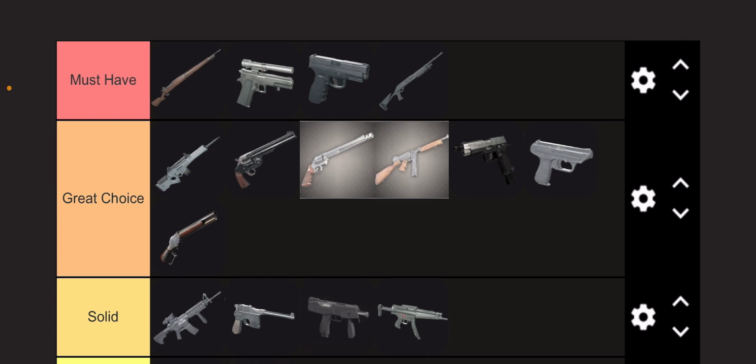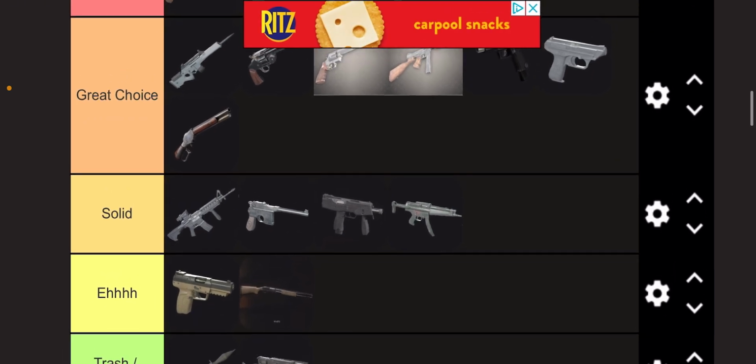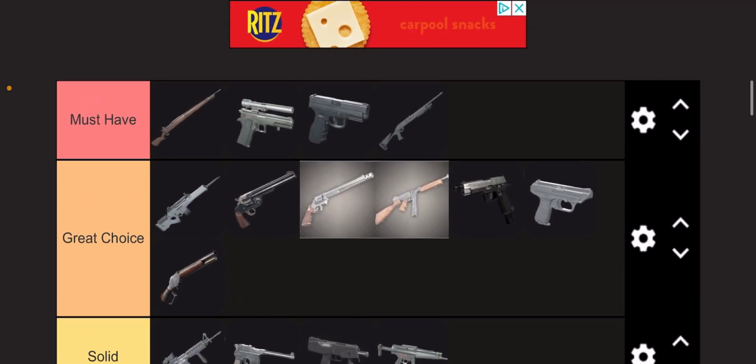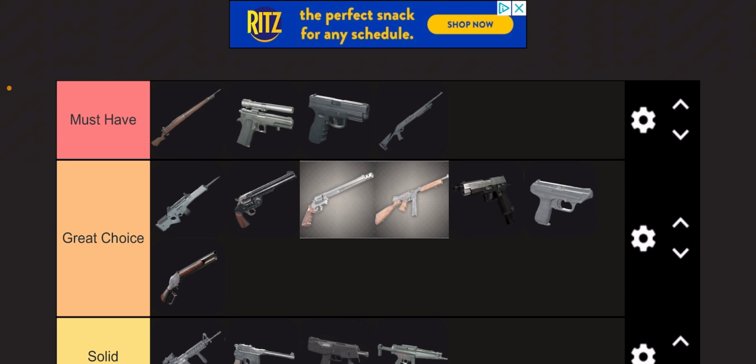Even in, it's about the same size as the pump too. It's just a better W870. It's probably the best shotgun, in my opinion. I don't see anything being wrong with it. I don't see anything having a con here.